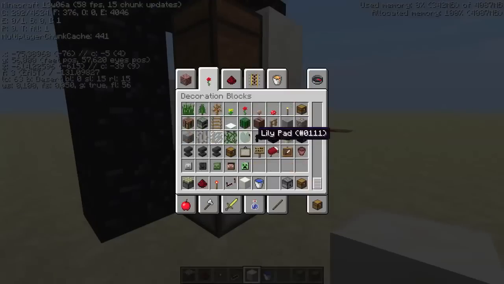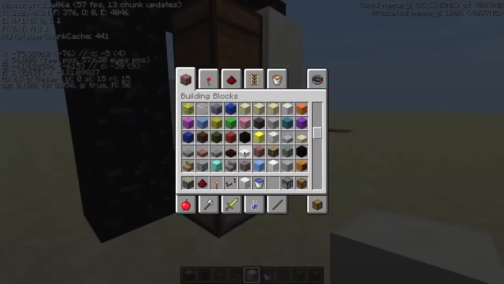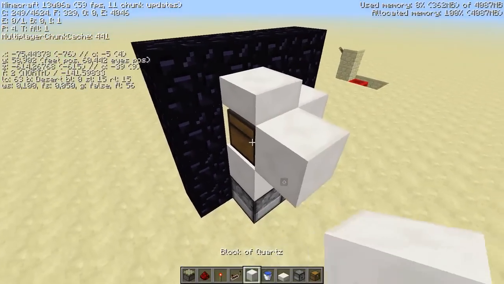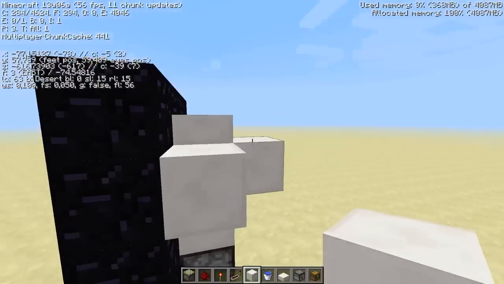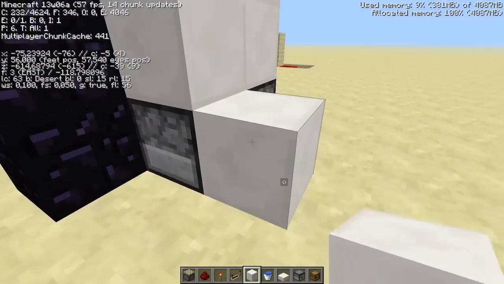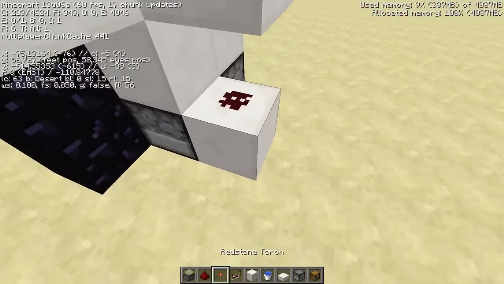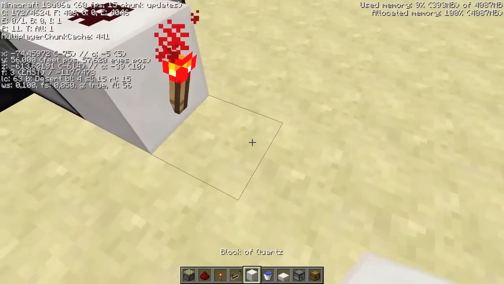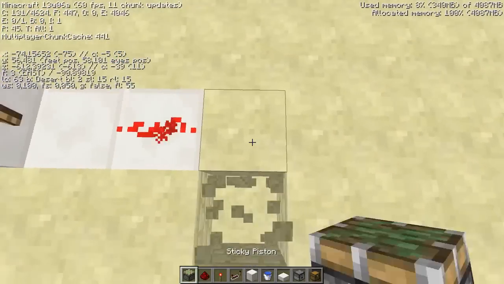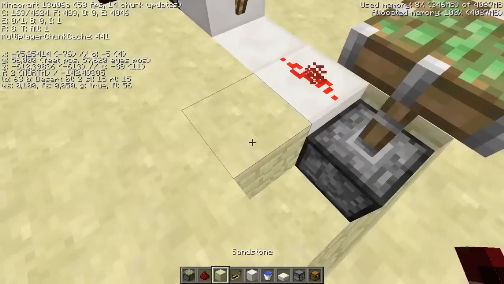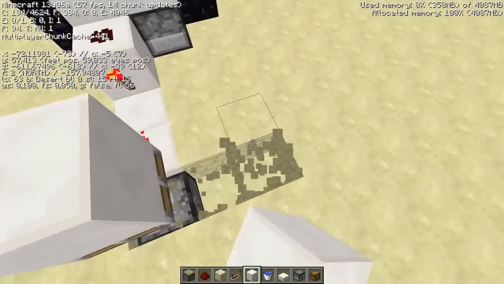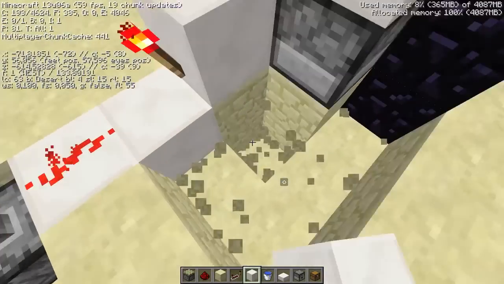Then, if you want to cover the chest so you can't see anything behind the chest, you can just place a quartz slab over here, a block of 2 blocks of quartz over here. So over here it just looks like the chest is completely covered. And then you can place 1 redstone here. You place a redstone torch, 1 piece of redstone, a sticky piston, and another block, and then you get your stuff ready.